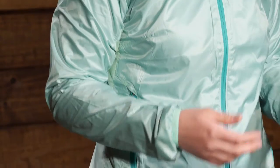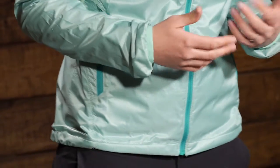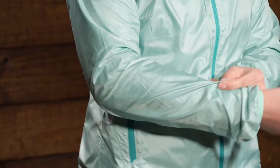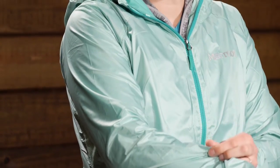You have got a couple of different materials here that really keep you comfortable on the trail. The face fabric on the outside is water resistant and wind resistant. It is not a waterproof piece by any means, but that just means it gives you a lot of breathability. The material is 100 percent nylon — it is mini double ripstop, which means it is very lightweight but also very strong for its weight.